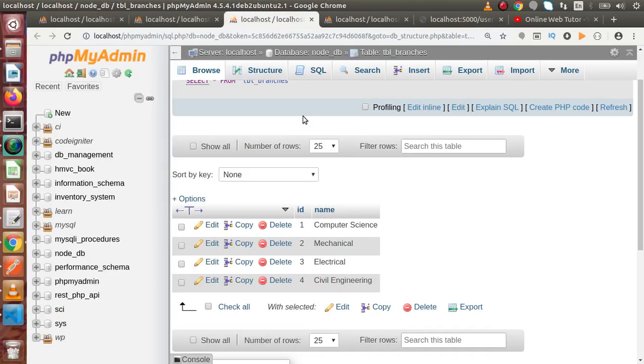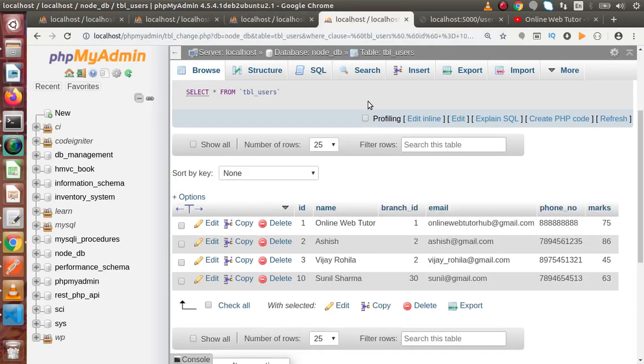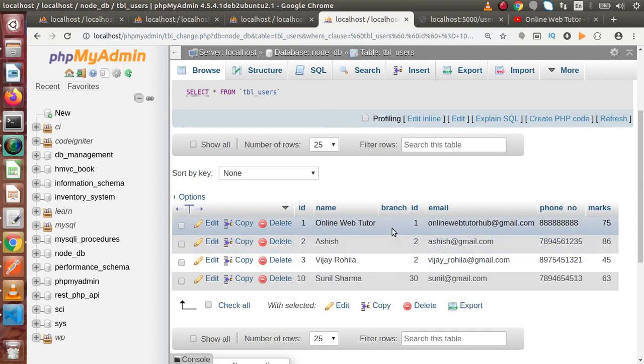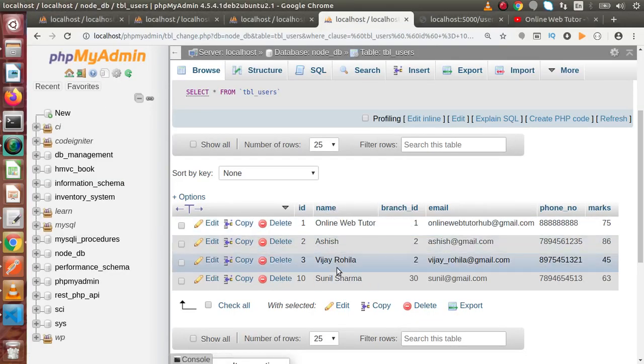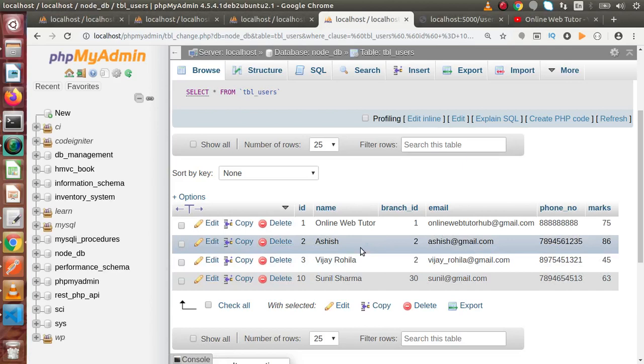So if we explain again what left join is, left join means that all the rows, all the values of the left table should be available. If we have no matching value in the second table, then no issue at all. We have all rows of our left table. Inside our query, as we know the left table is tbl users, it means that we are going to specify all the rows we have inside this table.